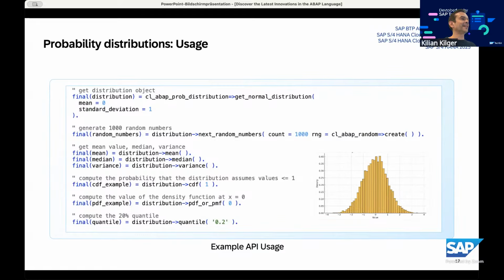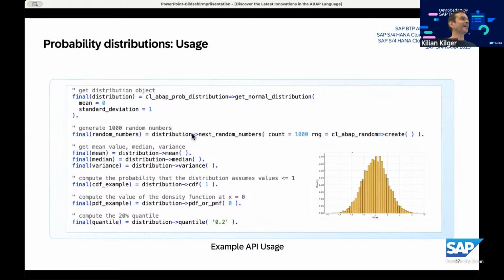You can calculate the blue curve, the density function, with this PDF or PMF call, or you can compute the quantile, which is the opposite of the CDF. With this, for example, you can answer the question: at which date have 95% of the customers paid their bills? That would be the quantile.